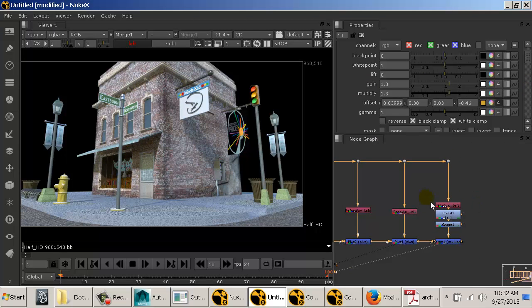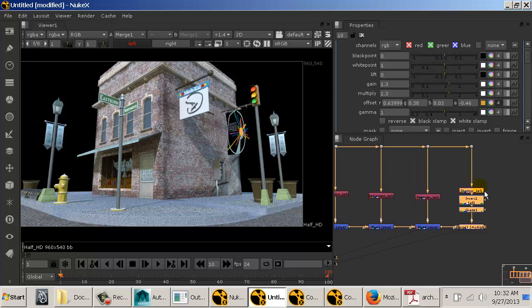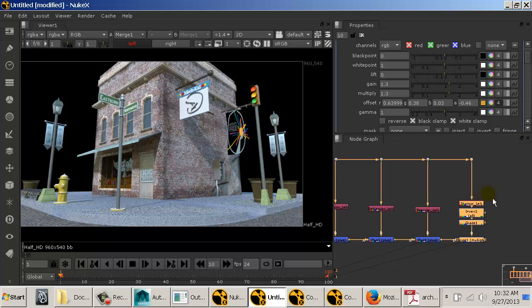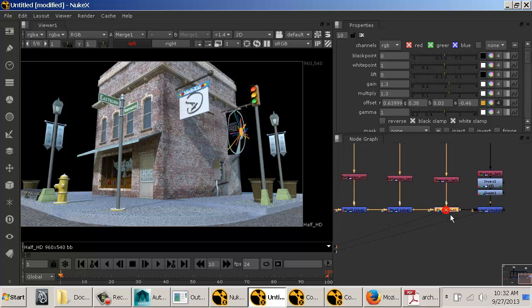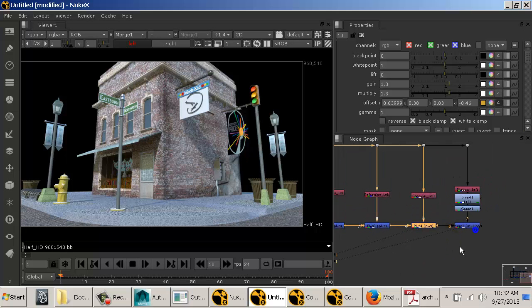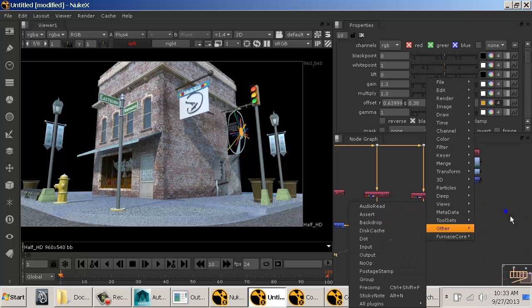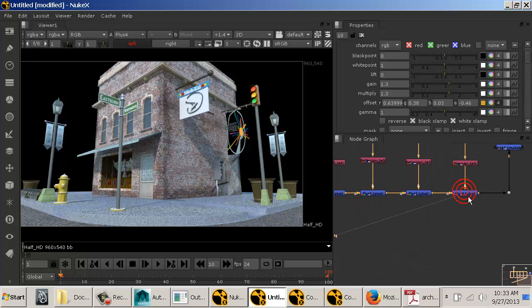So I like to render the shadow pass out in case I want to tint the shadows, but I'm not even going to really use this as my final pass. Okay, so I'm just going to keep it here in case I decide that I really want to adjust my shadows. So this is going to be the end node of this, so I'm just going to pull this up a little bit like that. Okay, so I'm going to use this as my last node. So here's my last node.